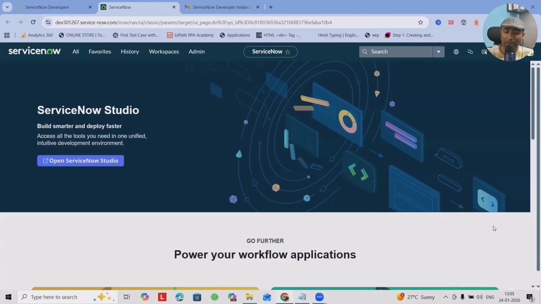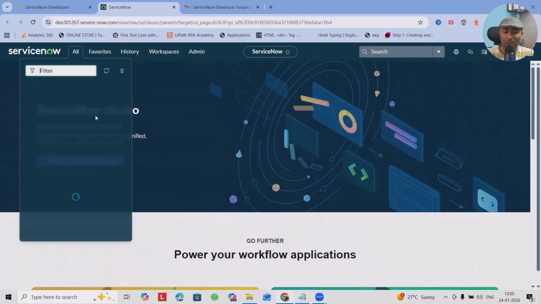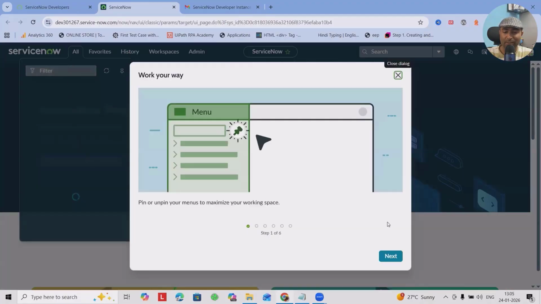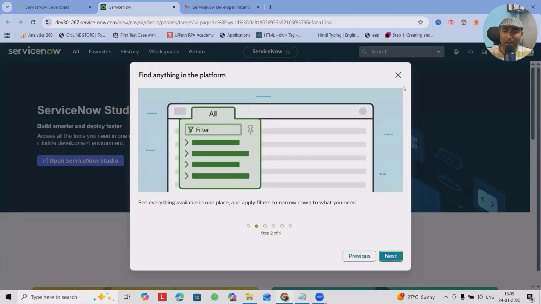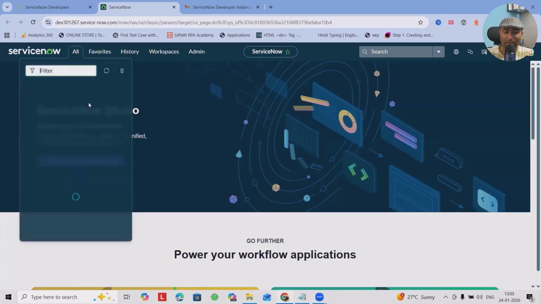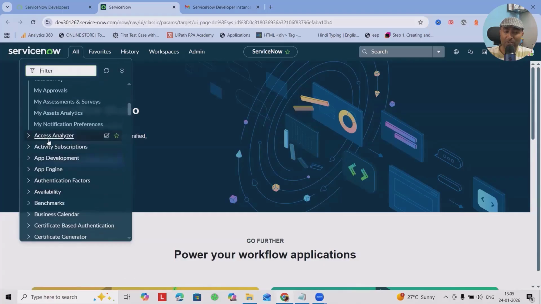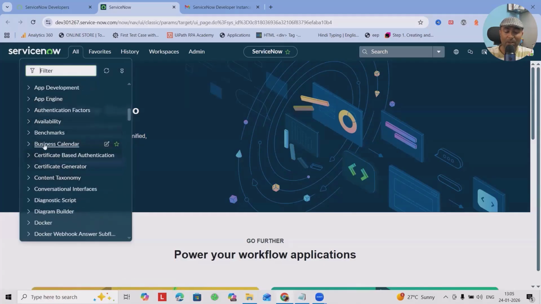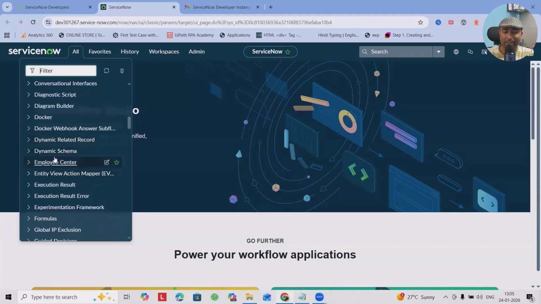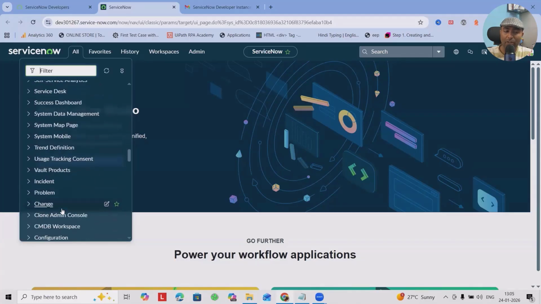So that's how we are getting ServiceNow free instances where you can see all the services which are required for learning and development. You will have everything available like creations of access analyzer, benchmarks, diagnostics, dynamic schema, everything.